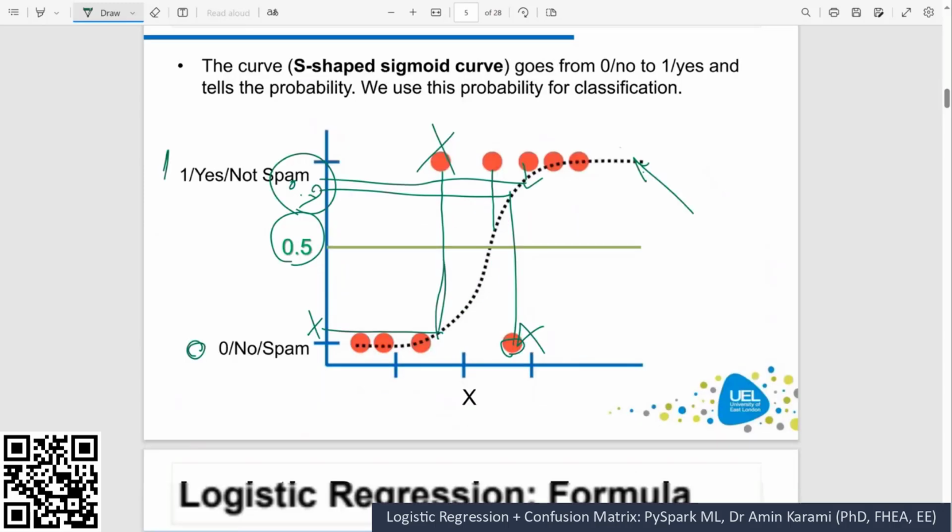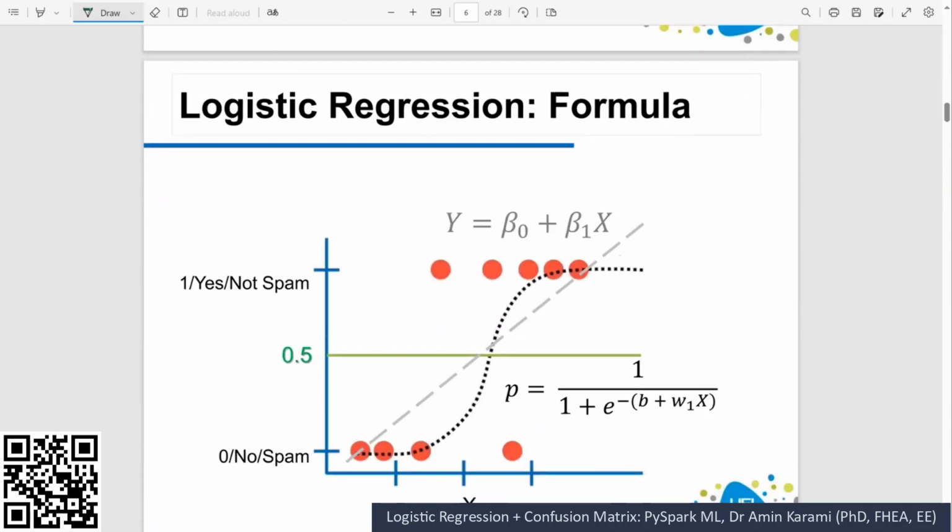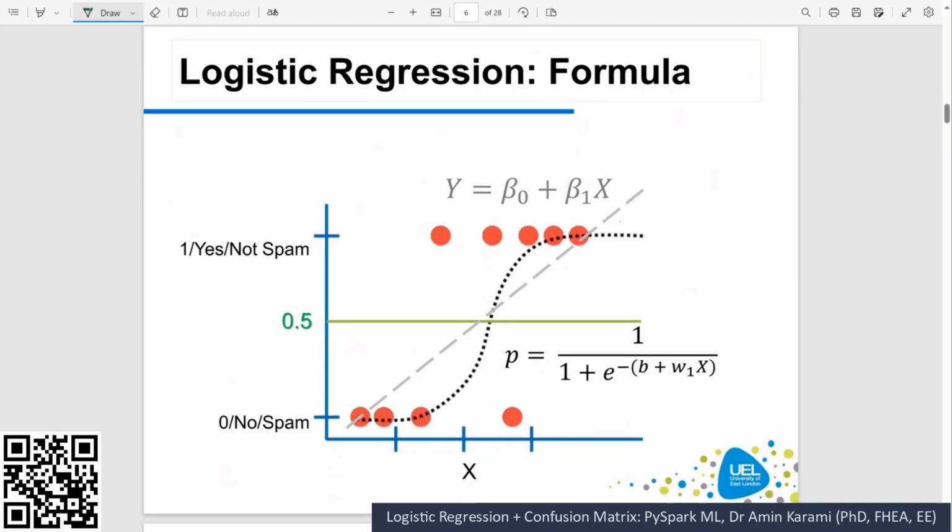do so, let's discuss. So firstly, we need to find the mathematics behind it. So for this linear one, we had y, beta 0, beta 1, intercept and a slope, right, that we calculated. For this probability one, which is logistic regression, you need to move it here, right, in the exponential format. So beta 0 is exactly this b, we call it bias, all right, and this beta 1, we call it weight, right?